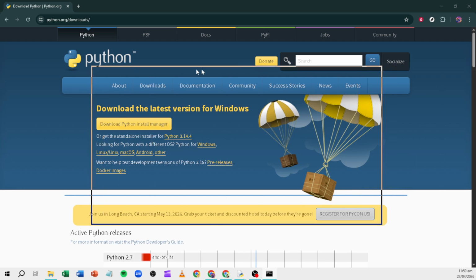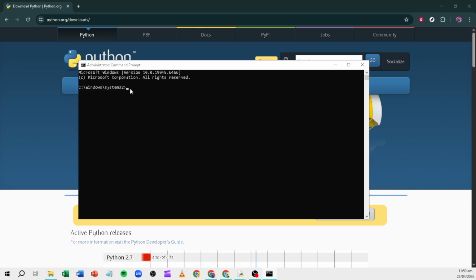Next, open a terminal. On Windows, you can press the Windows key, type Command Prompt or PowerShell, and open it. In the terminal, type python --version and press Enter. If everything is set up correctly, you'll see a Python version number printed back. That confirms the installation worked. If the command isn't recognized, close and reopen your terminal to refresh the path. Still not working? Rerun the installer and make sure Add python.exe to path is checked, or try py --version as an alternative command on Windows.